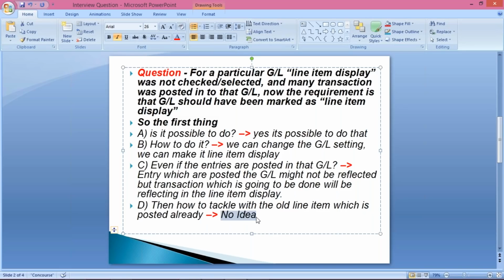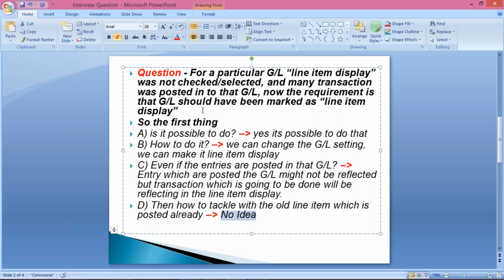Okay, guys. So here, the final answer was no idea, right? Now I'll explain the question. It's pretty simple. For a particular GL, line item display was not checked. That checkbox was not selected by the user, and many transactions were posted into that GL.